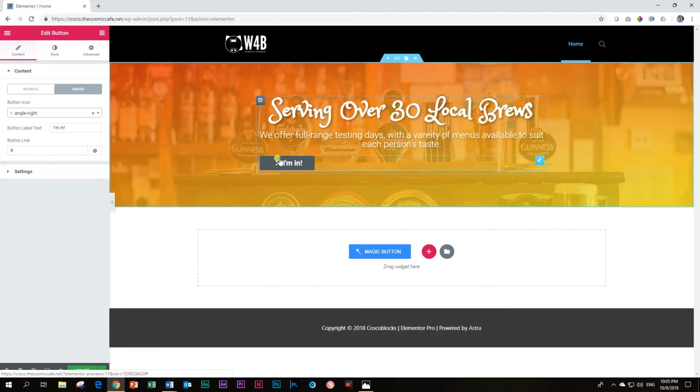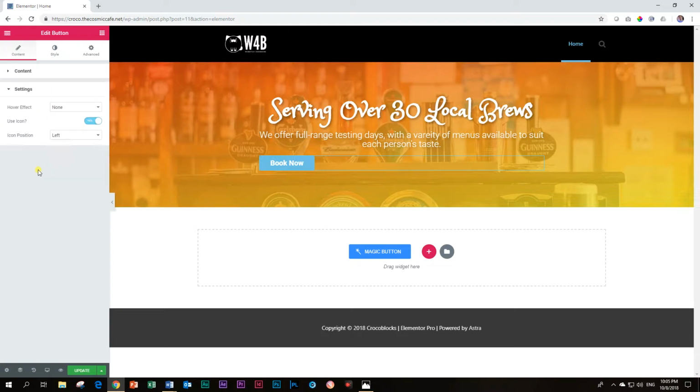JetElements is that this one, we will have to go into style to change its position. So let's go to settings, hover effect. We have that icon position here. Actually, it's here under settings, and we change it to right. And you see, now it's on the right. It can even go to the top. That's interesting, but not pretty. And the bottom. Okay, you'll have to apply some line spacing. I'm going to put it on the right. Right, that looks good for me.